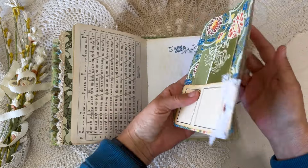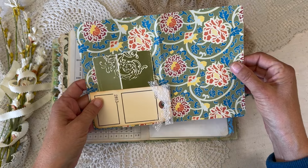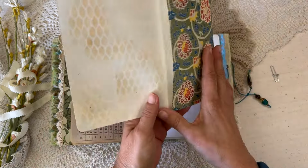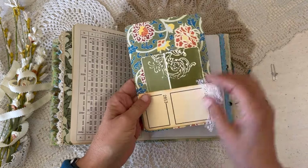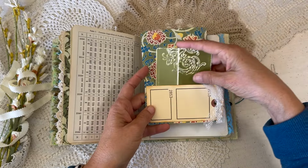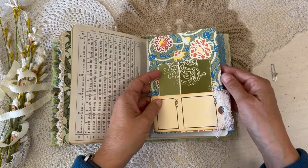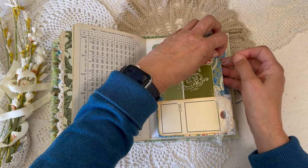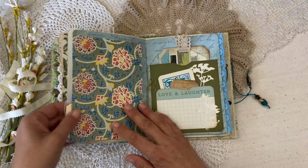This is some really beautiful Asian print, just some vintage wrapping paper, and it just folds out for all of this journaling space. And then I've put this little pocket here on the front and an embossed paint chip. And again, that just folds around here and pins on. I just really am loving doing these little wraparound papers.